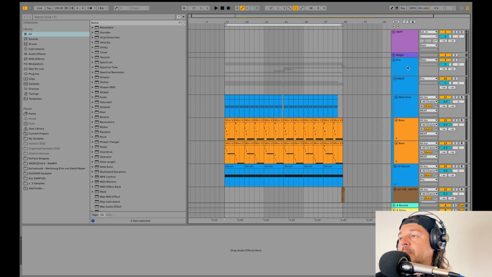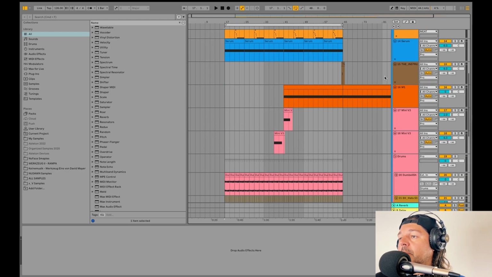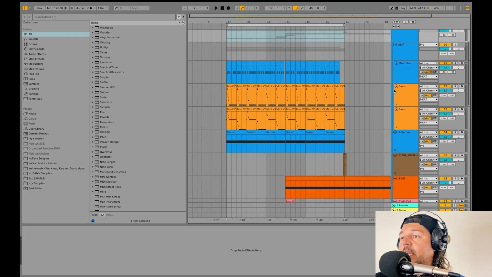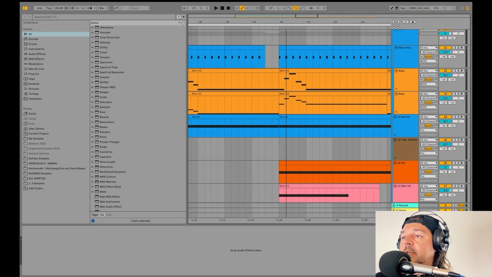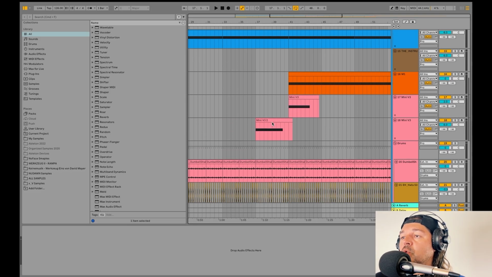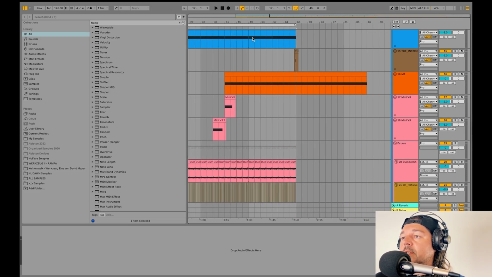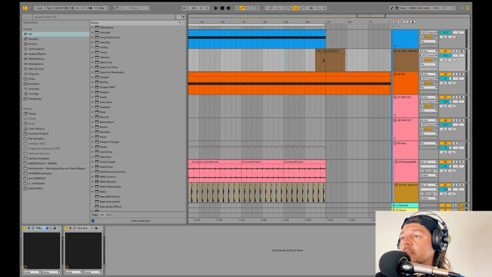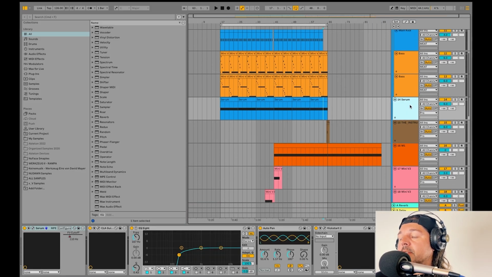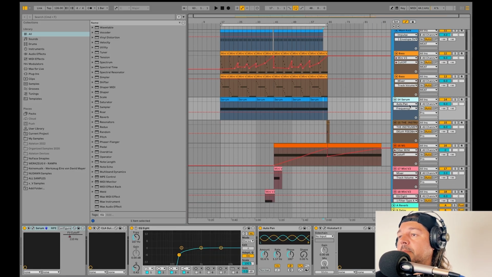If you look at the pro idea of arrangement, you're going to see kick dropouts, you're going to see cool effect transitions, a little transition here, and then lots of automations. I'm going to open up the automations on the bass line, for example.